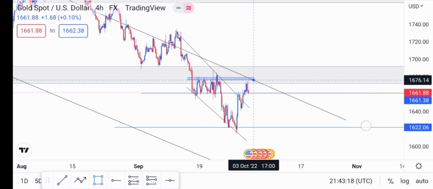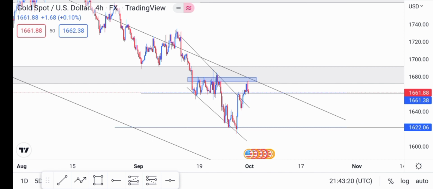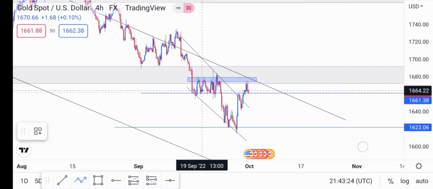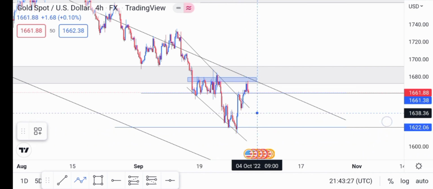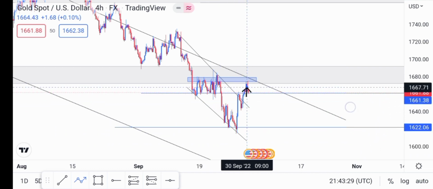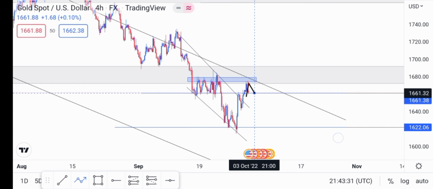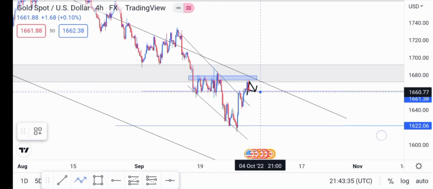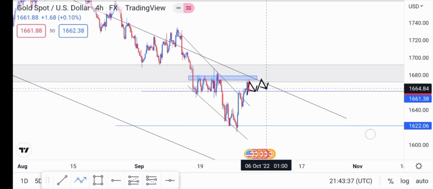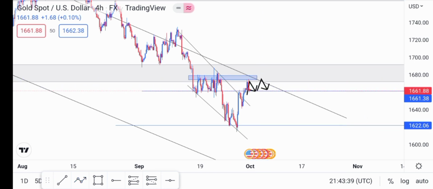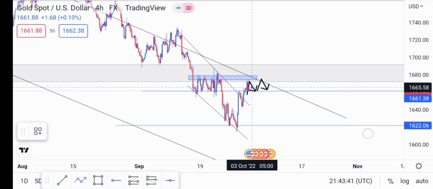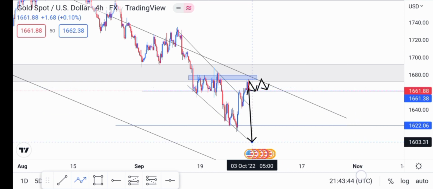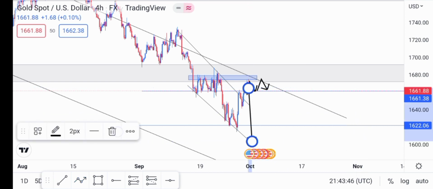Because looking at this area here, it has been supported. So I don't know if gold is trying to create a head and shoulders formation on the higher time frame. Maybe a bit of momentum playing around this area here, like a bit of playing around before pushing to the upper side, or it could come back and push to the lower side. So on gold it is still undecided, guys.